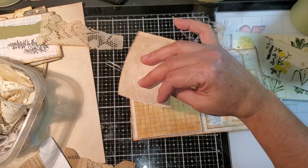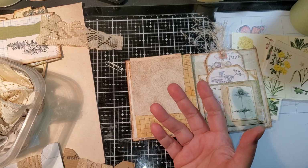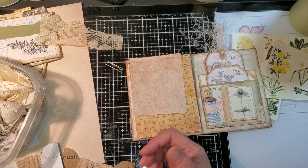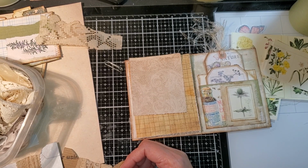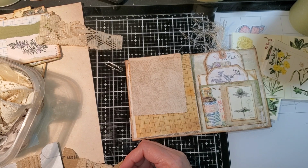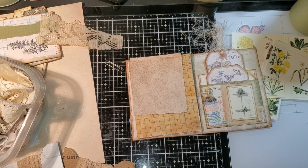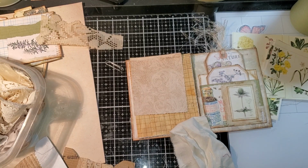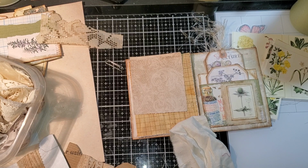Okay, hold on. Let's look in the drawer. There's gotta be something, right? That's what I should have done before I started the video, was to have looked for all these little details, but then you don't know what you're gonna use. What is this? No. Okay. I was too lazy to put this away. I threw it right there in the drawer where all my little bits and pieces are in.